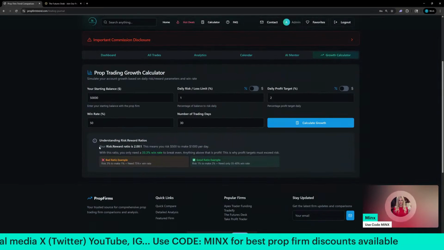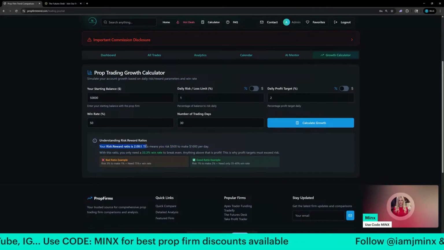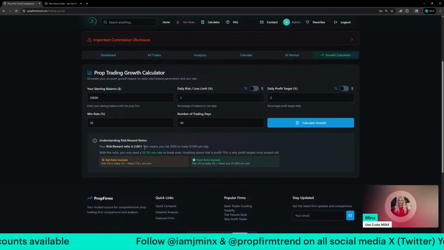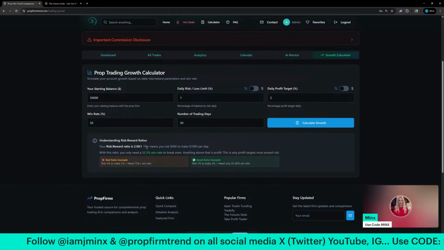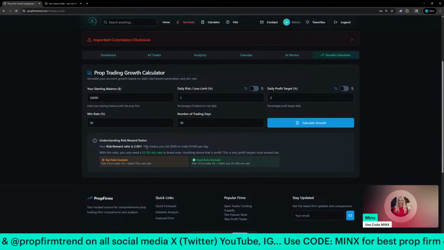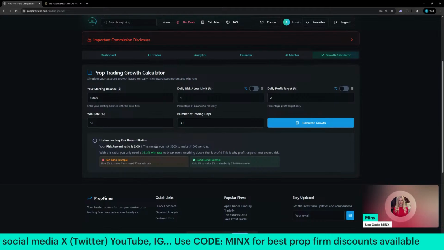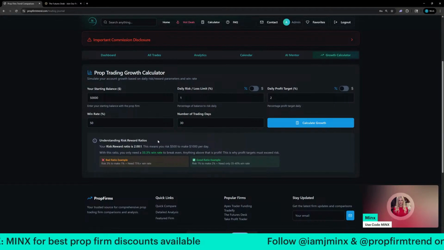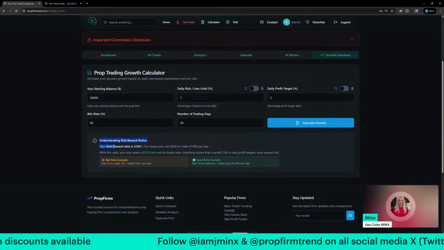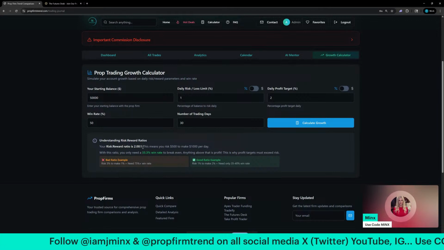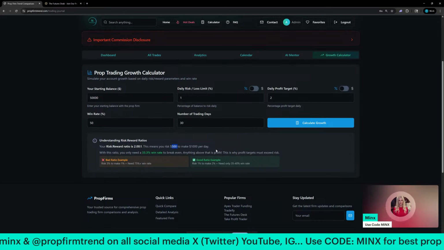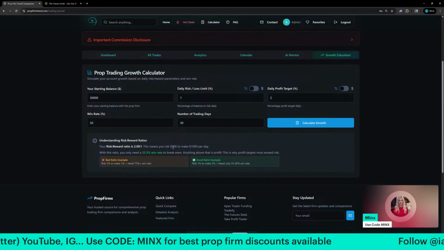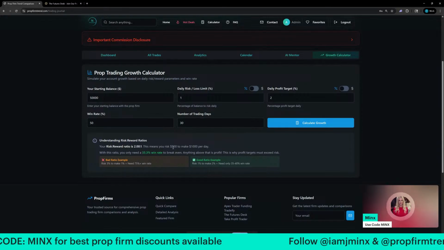you should have a plan for your trades. Your risk to reward ratio should be at least 1-to-1 if your win rate is pretty high. At least 1-to-1 means you're going to grow your account. But let's say your reward ratio is 2-to-1, it means that you're risking $500 to make $1,000 per day. With this ratio, all you need is a 33% win rate to break even. Anything above that is profit.